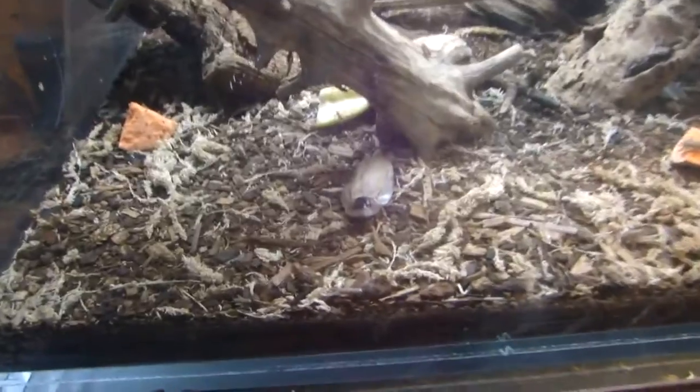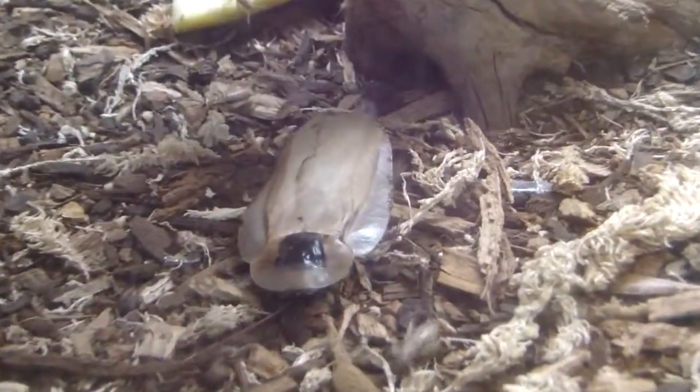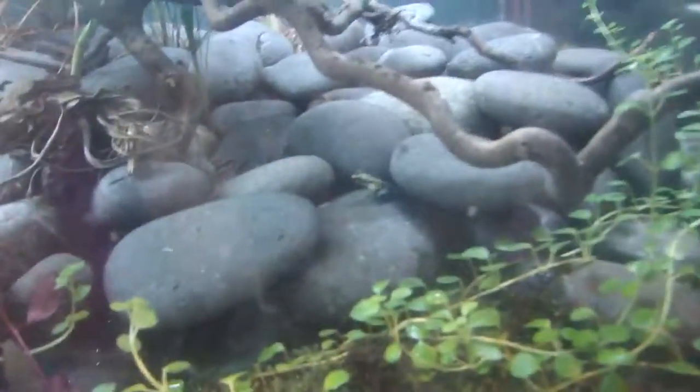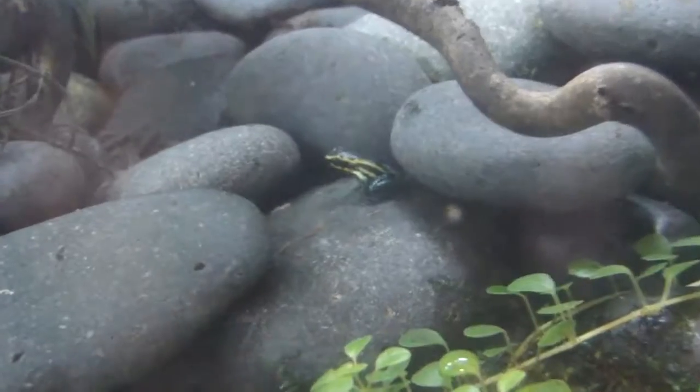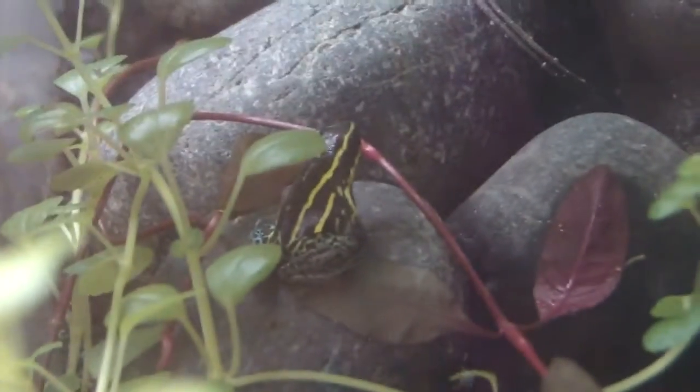Oh, cockroaches. Yep, they're all over. God, that is so gross — giant cockroaches surrounded by little crickets, that's so gross. Another poison dart frog in here, but I don't see him. Oh, there he is! Right in front of you. He's so small. Oh, there's another one — hello! There is a second one. They're cool. Look at all them bugs — go to work, cockroaches, do your job, eat them.